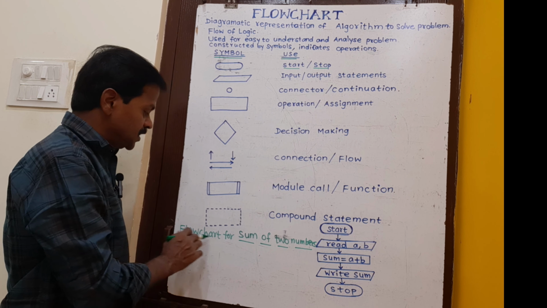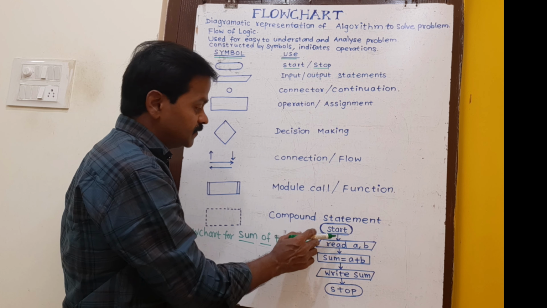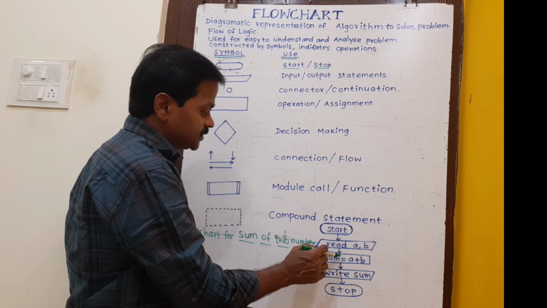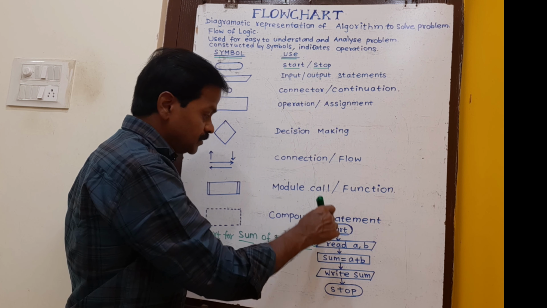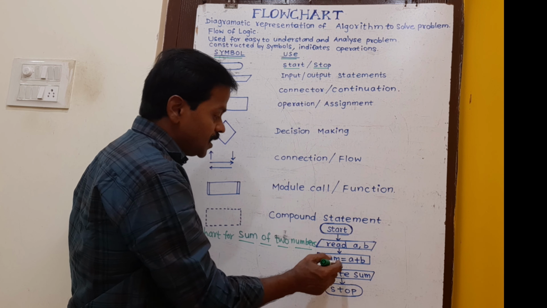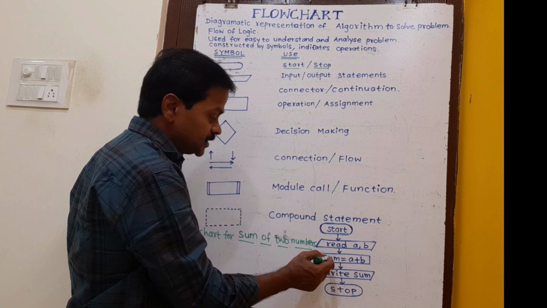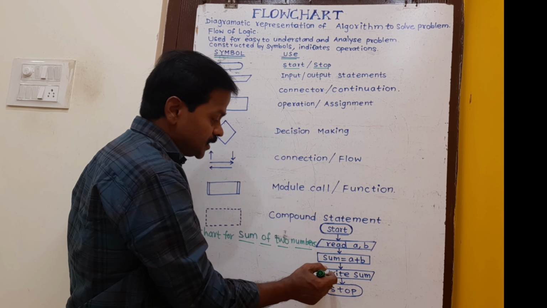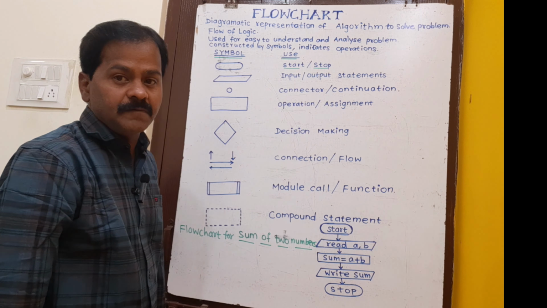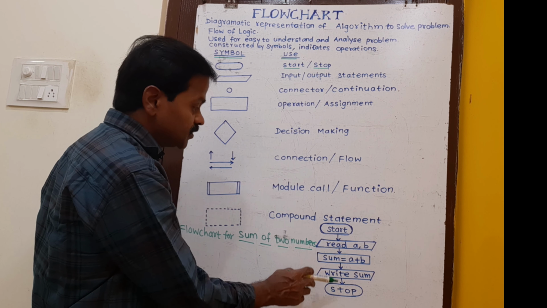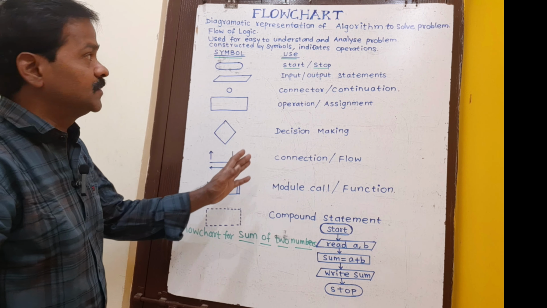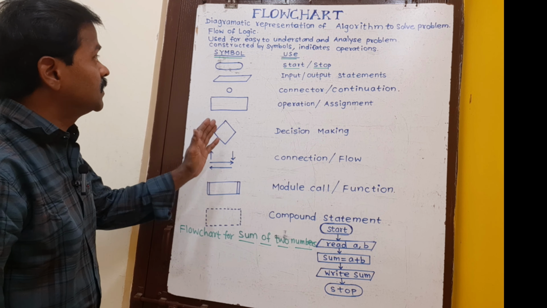Next, you see here the flowchart for the sum of two numbers. The flowchart begins with start. After that, in a parallelogram, we write read A and B. Next, this is the sequence structure. The flow is in sequence order. Sum is A plus B. What we got, the addition of two numbers, is in sum. We assign the result to sum. Then we display it, so we write sum. After that, we end with stop. Every flowchart will end with stop, and every flowchart will begin with start. This is the flowchart, the representation of the algorithm to solve a problem. It is used for the logic of programs.